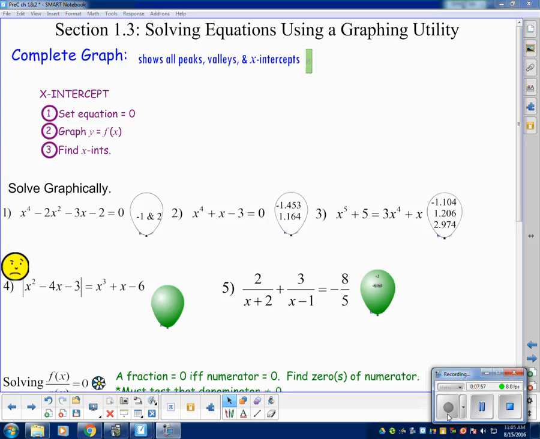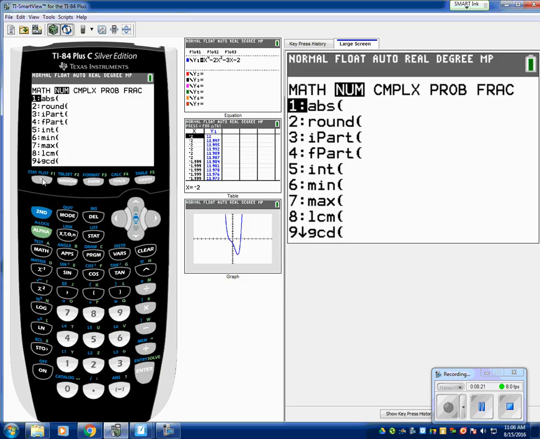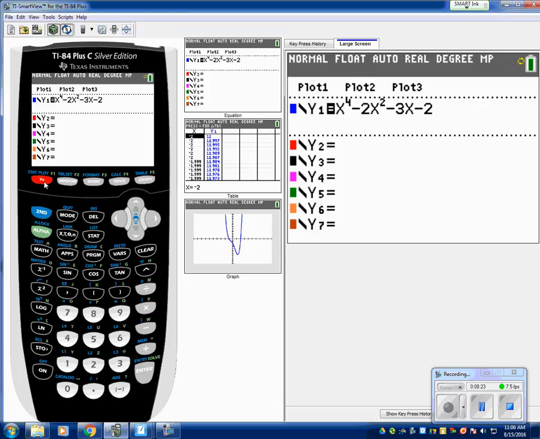But for the first 3, I'm going to do number 4 with you. Anybody need help on the... Let's do number 4 here. I'm going to pull up the graphing calculator and enter that function in. So we'll do that together. All right, so I'm assuming you're able to solve it for 0.